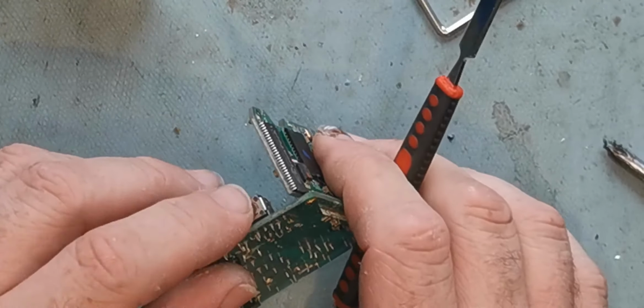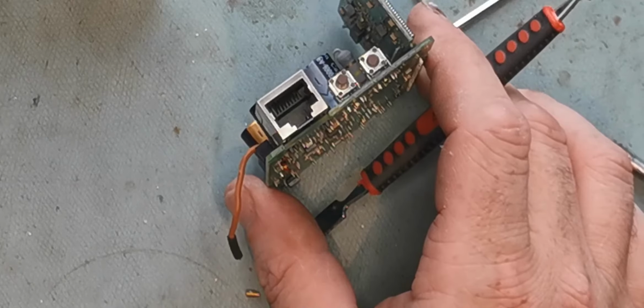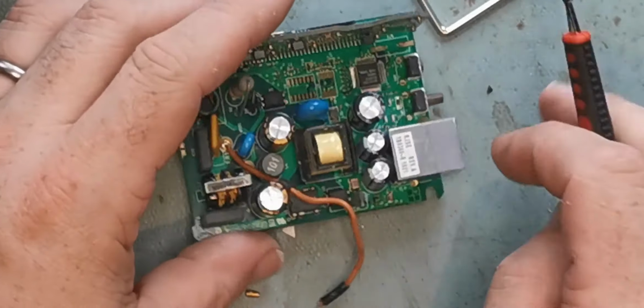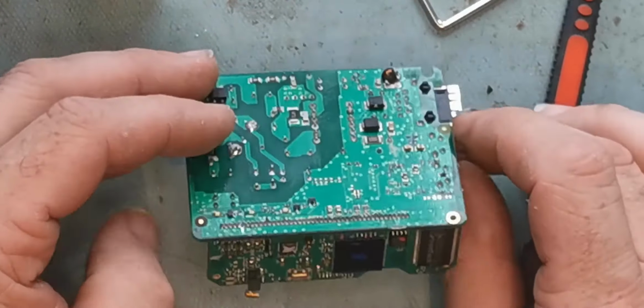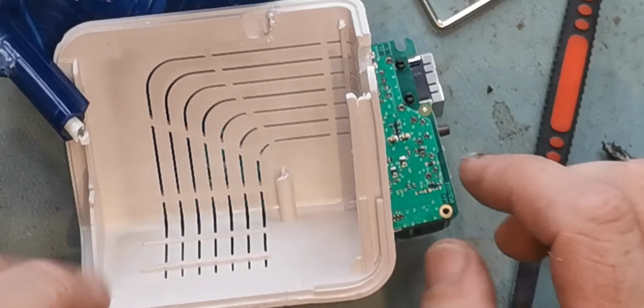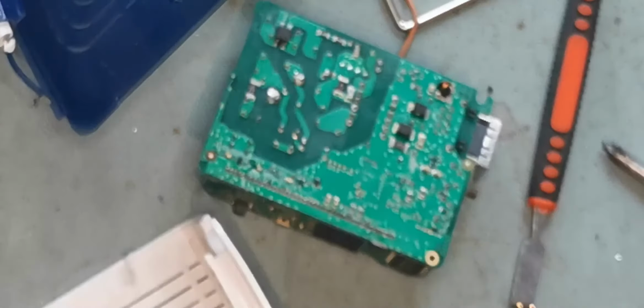I mean, you'll have one of those will be pair, and one is reset. It doesn't actually tell you. But yeah, okay, different thing. I thought it was a Wi-Fi adapter. It's not. It's power line, but it's a good contrast in build quality. You saw how much I've had to go through to actually get into that, and the build quality of this thing is just so much better.